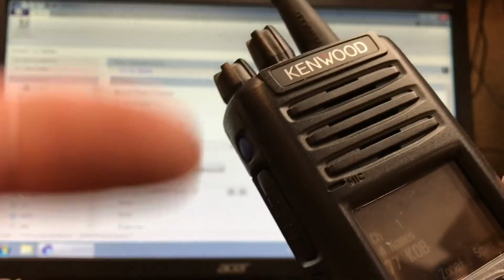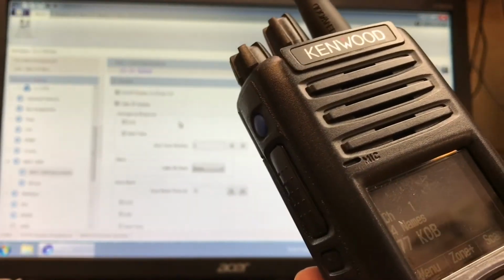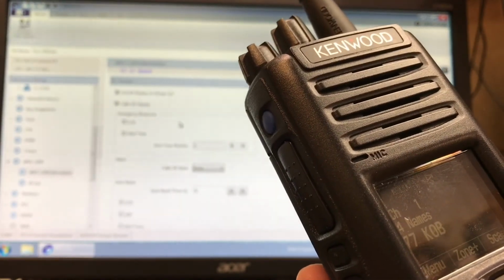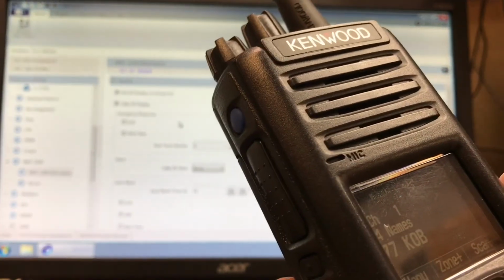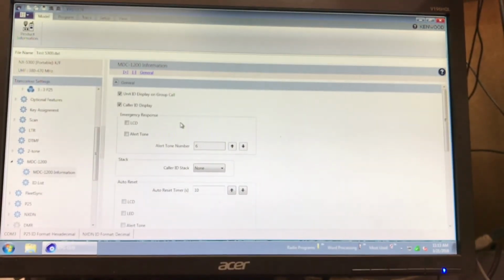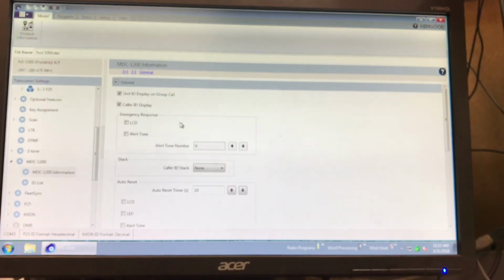On P25 and MDC and FleetSync too, which is Kenwood's analog equivalent to MDC, you have to create your own list in the radio. And so if Bob got changed to Jack, you'd have to go and reprogram everybody's radio to know to decode Jack. In the NXDN world, you just have to change Bob's radio to Jack, one reprogramming, and you're off and running.